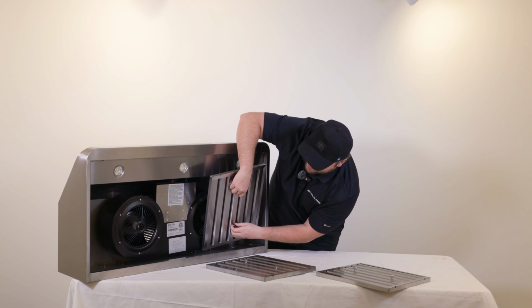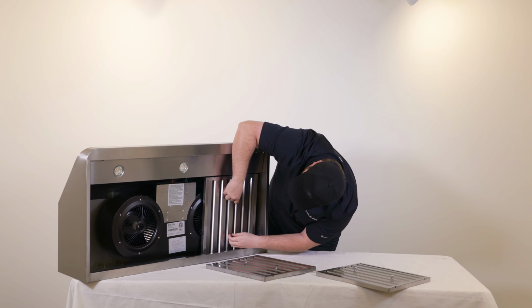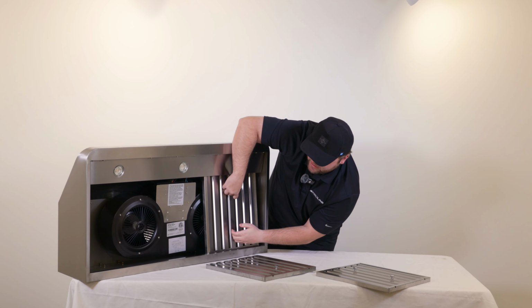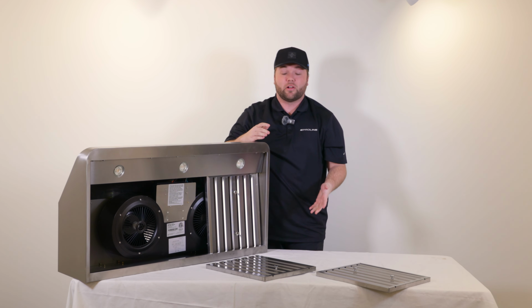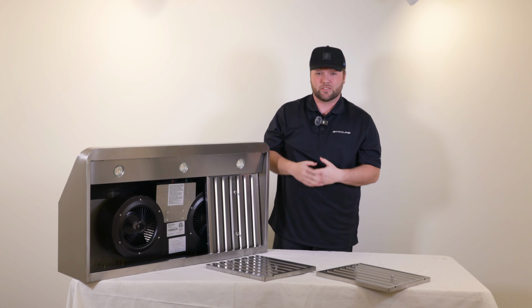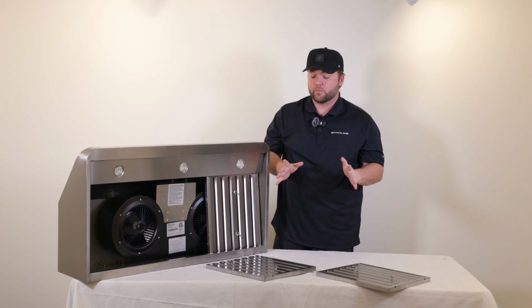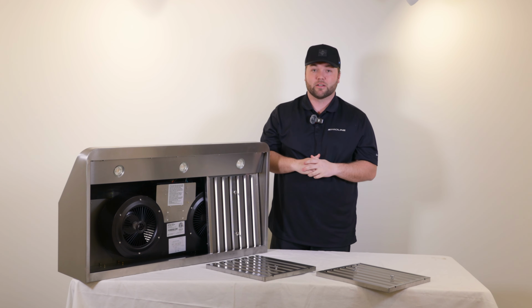So we'll do kind of the same thing. We'll drop it down here in the bottom, and then look back up at the top for the slot that it needs to go in, pull it into place, and then we can install all three of those. Our stainless steel baffle filters are great because they're dishwasher safe, they're very durable and sustainable. They're gonna be everything you guys need in your range hood.